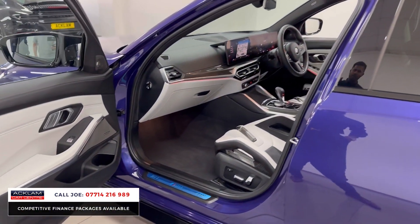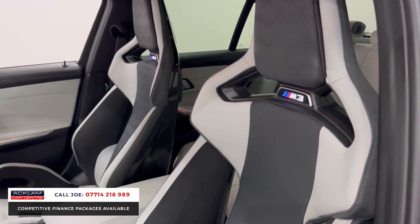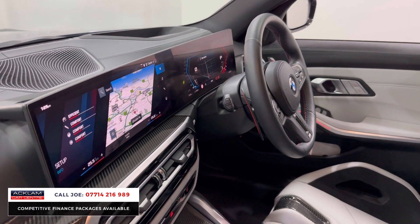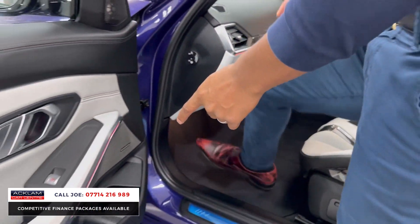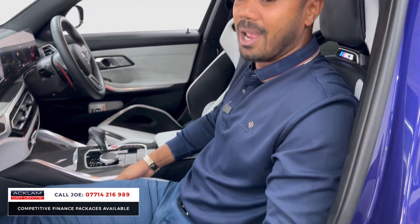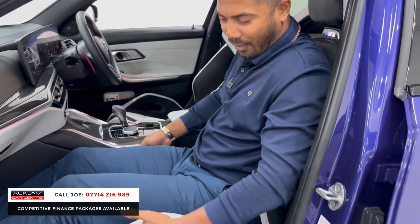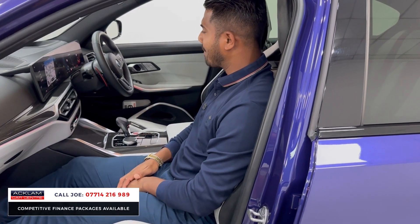But then check this out — the ultimate pack gives you that beautiful, and I mean stunning, sport carbon fibre seats, with the illuminated M badging just below the headrest. You've then got that lovely Silverstone and Ebony interior with the Alcantara sections. The carbon fibre full interior inlay — that's the centre dash and the centre tunnel. Harman Kardon sound system. Ambient lighting. These seats are brilliant, they really do grip your kidneys and keep you in the seat no problem. They are a little bit hard, as you'd expect from the carbon fibre — they're super sporty. You've got more carbon fibre in the mid section and the full back is carbon fibre.